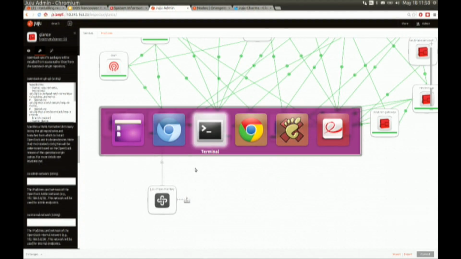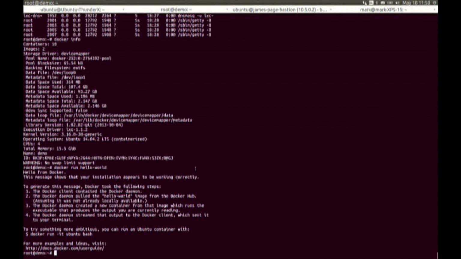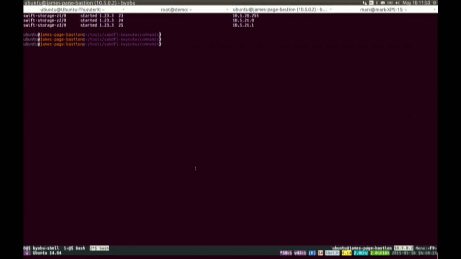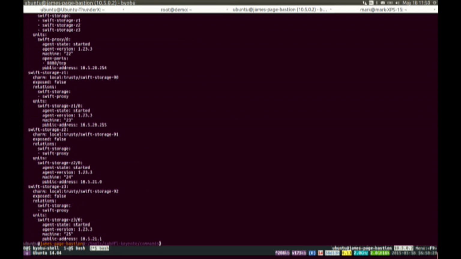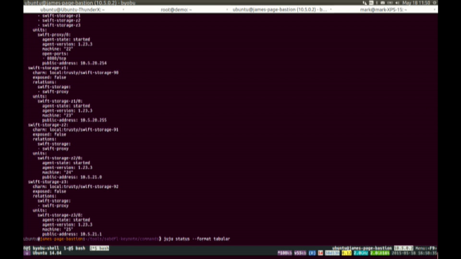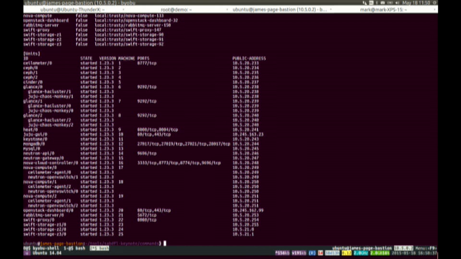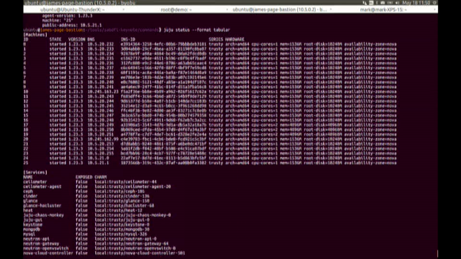If we dig in behind the scenes here, if I do a Juju status, this is that OpenStack, a bunch of services. There's a new Juju status tabular format, which is quite nice. And so here you can see all of the services in OpenStack. Those are the machines, a bunch of machines.